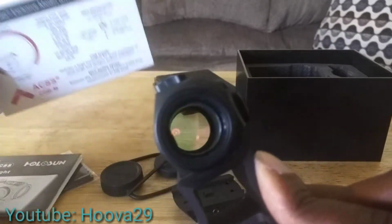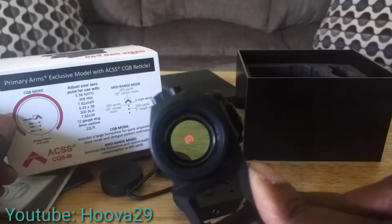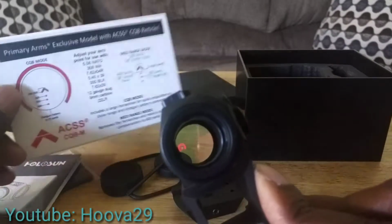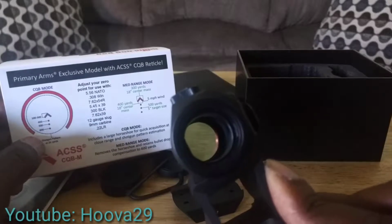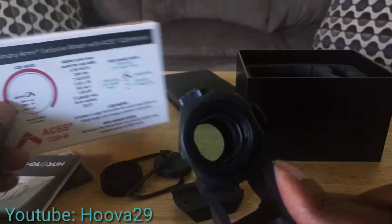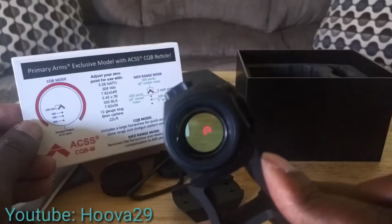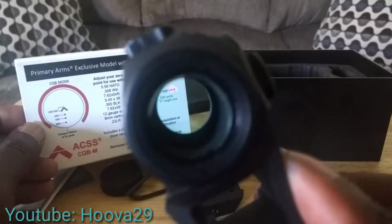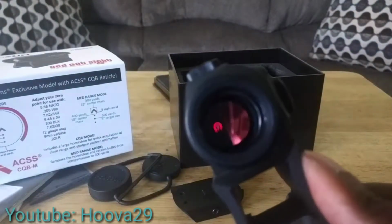Now you can see one of the main things that you probably noticed is that the sight on the inside isn't exactly as big as the one you see over here. That was one of the kind of downfalls that I found about this red dot, because when you buy it, you look at it, you see this here, and you say, oh my God, dude, that thing's gonna be beautiful, it's gonna be perfect. And while it is perfect, you know, it's what you see here, but let me put it, yeah, maybe a black background, that may work a little better.